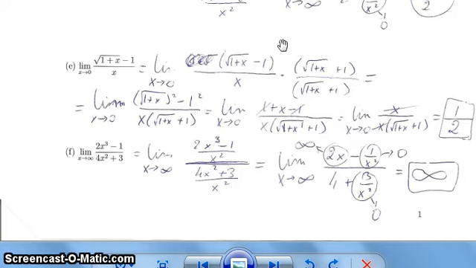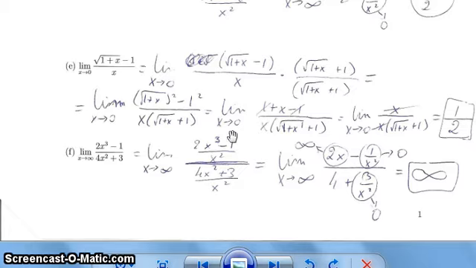And then if you multiply the numerator, so you just FOIL it, you get 1 plus x minus 1, and then you keep the denominator in factored form. So x times the square root of 1 plus x plus 1. And then you see that the ones in the numerator simplify because it's 1 and negative 1. And you're left with x in the numerator. X is also a factor in the denominator, so you can simplify it. And then after you simplify it, replace x with 0 and you get 1 in the numerator and 2 in the denominator.